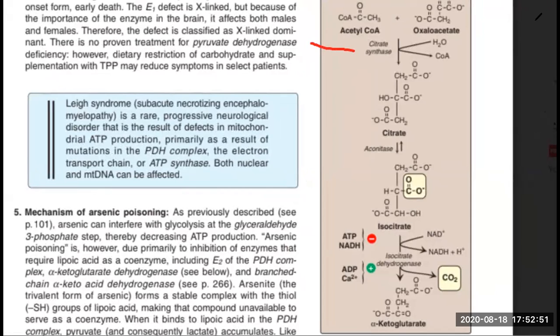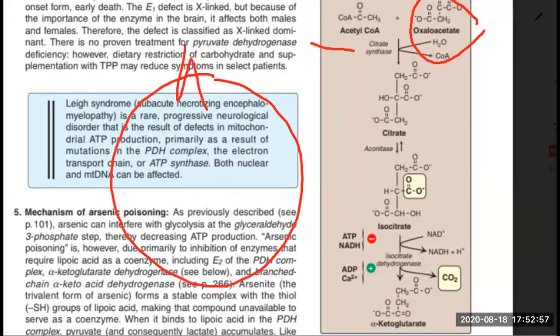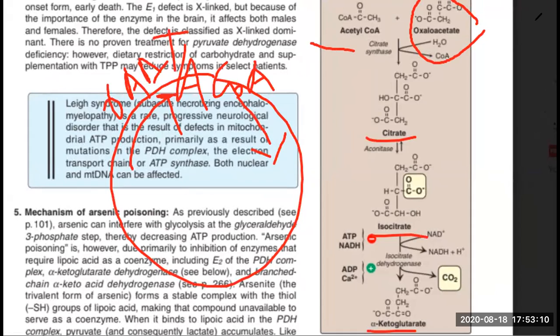Okay, it gets attached with your oxaloacetate because this is a cycle, right? So if this is acetyl-CoA, here it is oxaloacetate. So oxaloacetate comes and joins with this. Then they convert to citrate and then isocitrate and then alpha ketoglutarate. So this step, in which isocitrate is being converted to alpha ketoglutarate, is the rate limiting step, because this enzyme isocitrate dehydrogenase is a rate limiting enzyme. Okay, and it is a dehydrogenase. So you see NAD is converting to NADH.